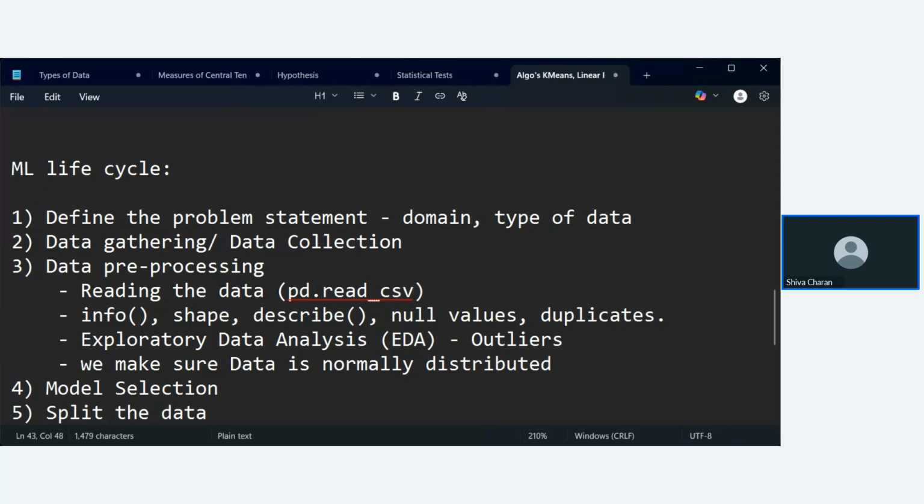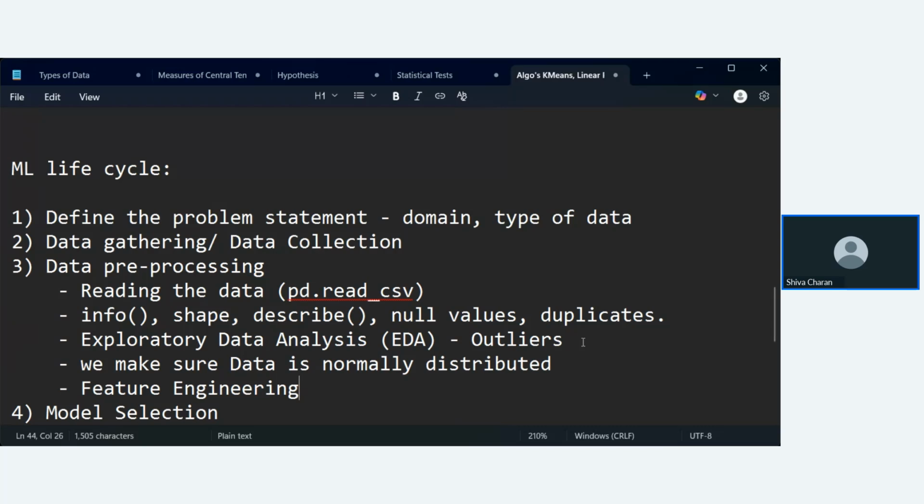And then there is another step, that is called feature engineering. Unheard of feature engineering? See, in feature engineering, there are two ways of feature engineering.